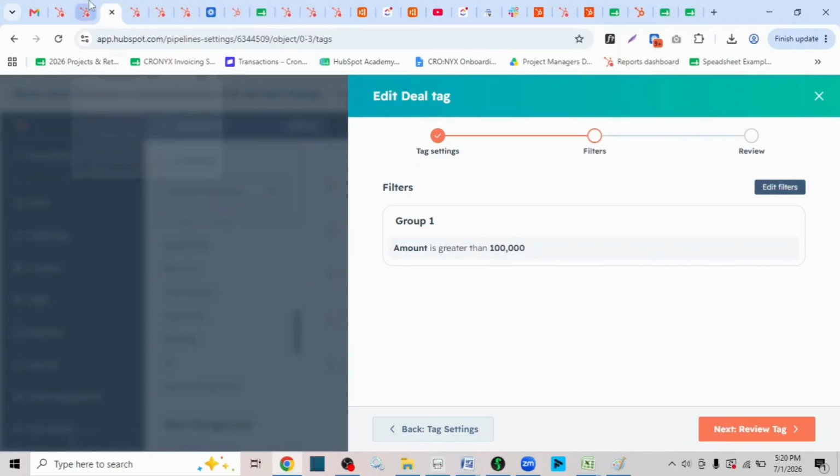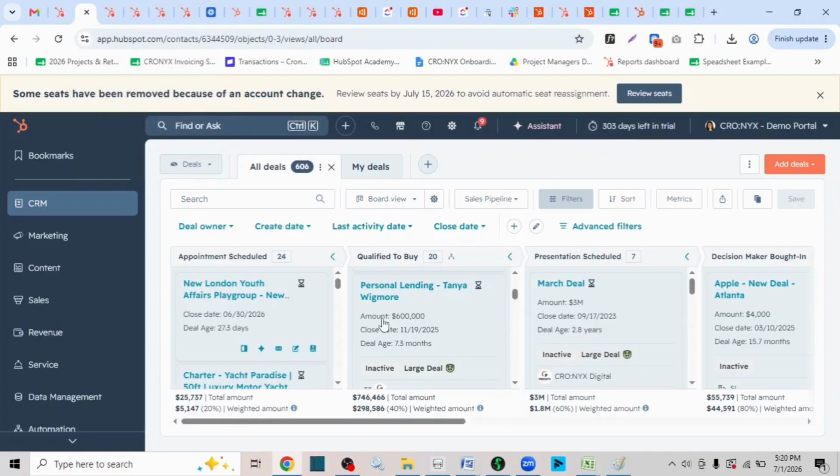Another cool thing about deal tags is that you can create reporting around them, or you can create custom views around them, or you can create workflows around them. So right here, for example, I have a deal tag: this deal is inactive and it is a large deal.